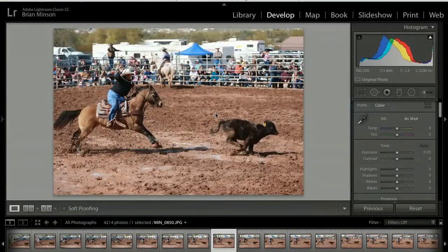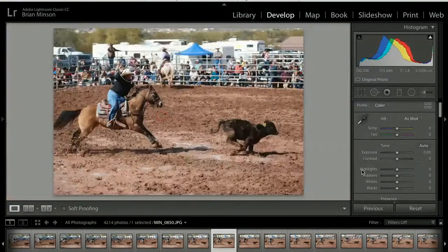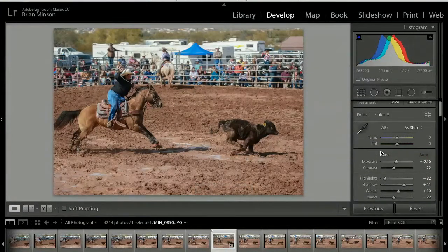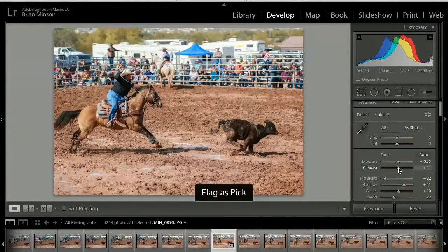Let's see here. That's kind of cool. She's looped right above her head there. So like this shot here, I would keep it as a 4x6 aspect ratio. Matter of fact, let's do that. Let's open it up a little bit here and get some contrast.